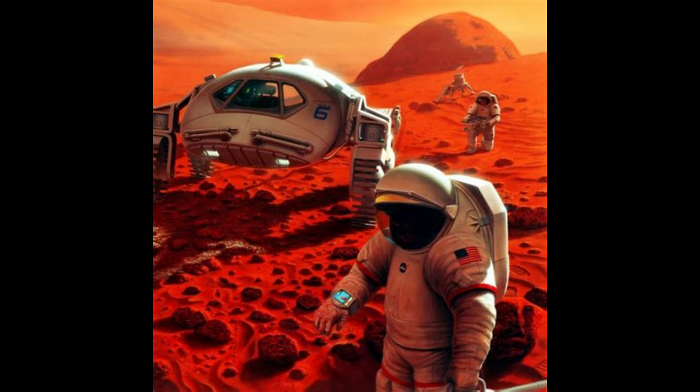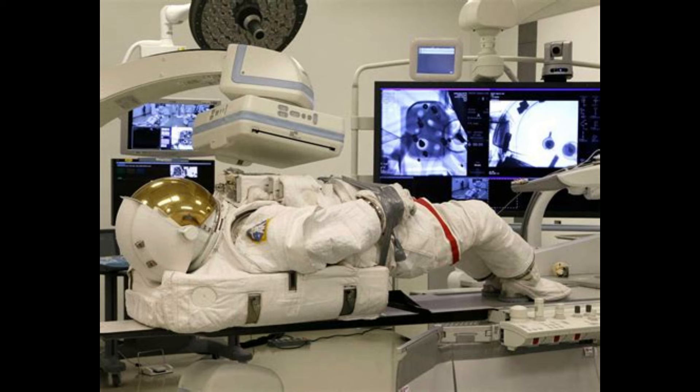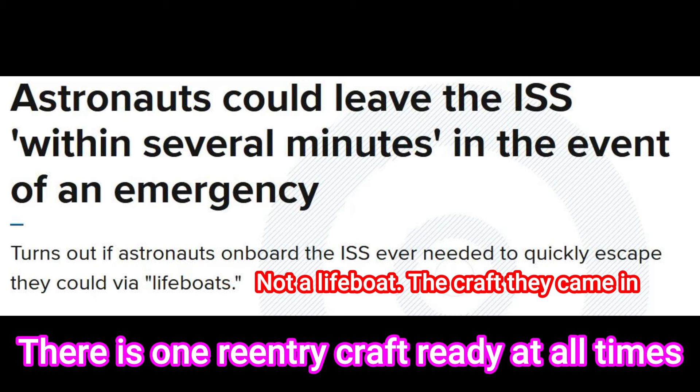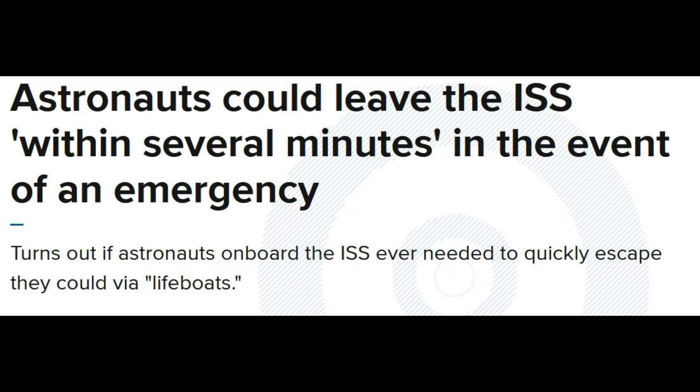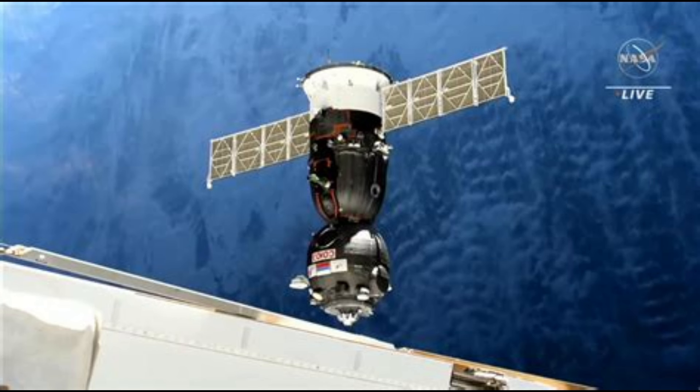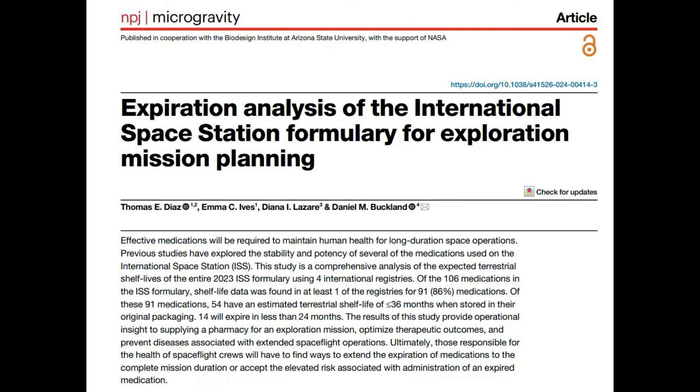Earth Independent Medical Operations, or IMO, is essential for the ISS and critical to fly to Mars. At the present time, you cannot send a CT scanner on a spacecraft. In an emergency, you treat in space or they die. From the ISS, emergency re-entry is possible, but that might be fatal for some conditions. The craft they arrive in should be ready for crash re-entry. They used to keep an extra-sized craft ready for this.